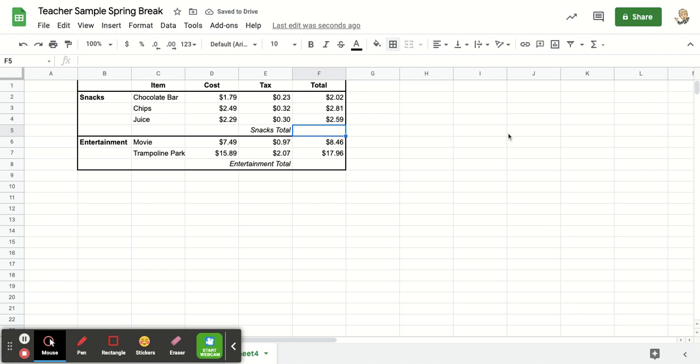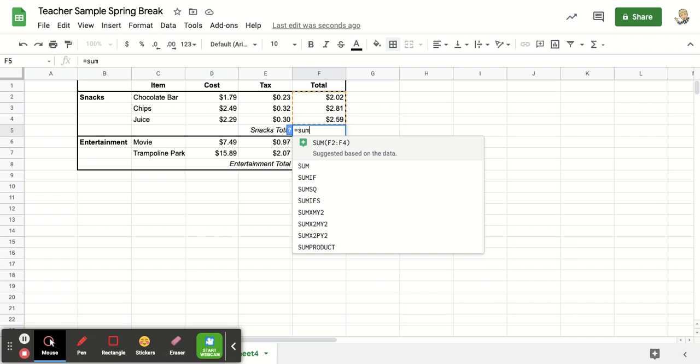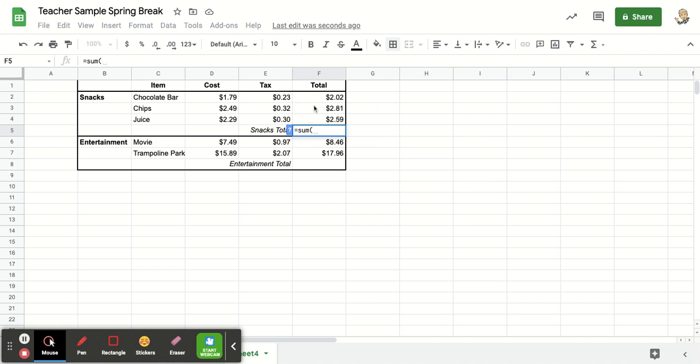For these ones, what I want is to add up all of the things that are in this one section. So I want to know how much I am paying for all of my snacks. I'm going to hit equals, and oh, look at that, it's giving me a suggestion. It's asking, do you want to total all of this stuff? And I sure do. All I have to do is type in lowercase or uppercase sum, open up the bracket, and now I can click and drag, and it's telling me I want to add up all three of those, then end my bracket, and hit enter.